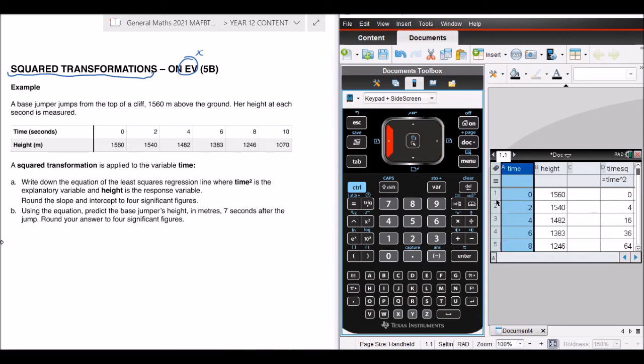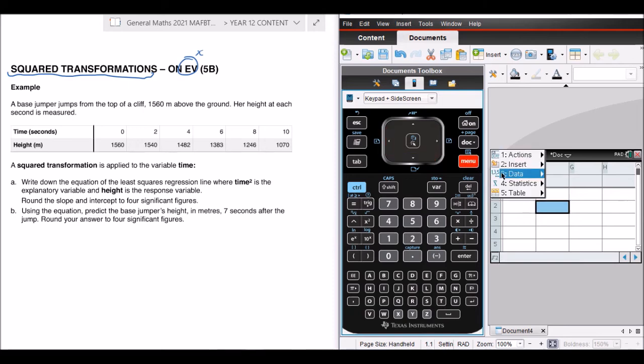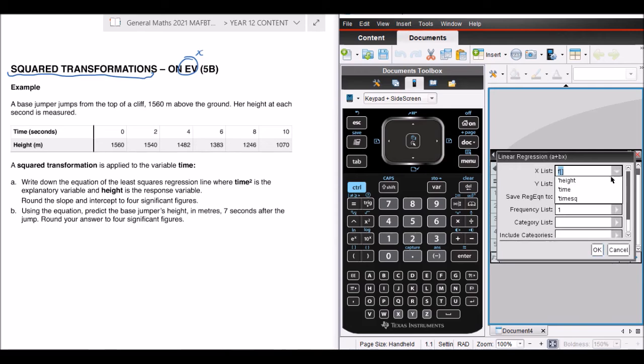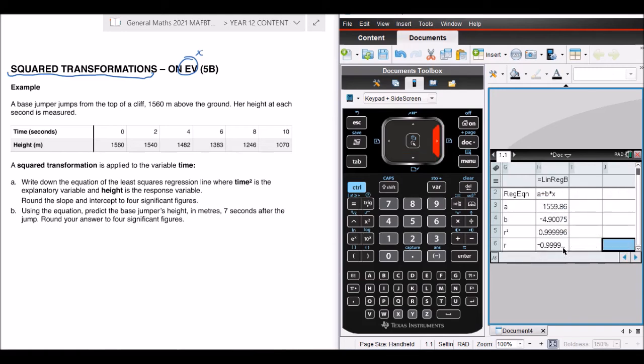So now from there, we need to write down an equation where instead of using normal time, we're going to use time squared for the x variable, or the EV, and we'll use the normal height for the RV. All right, so put your cursor here a bit to the right. We're going to get menu, 414. X is time squared, y is going to be just normal height. Okay, so there is my formula for if time was squared.